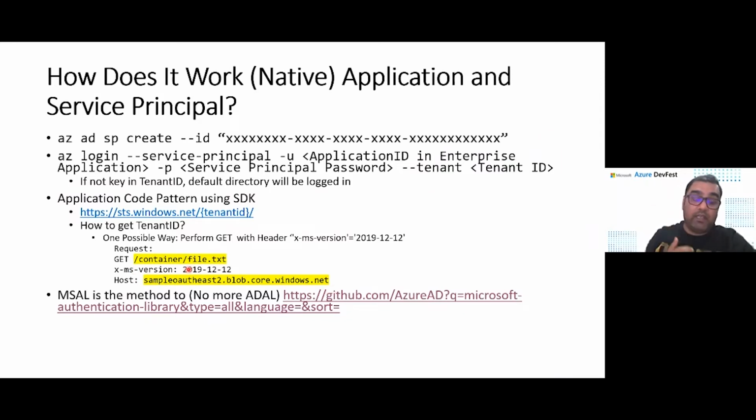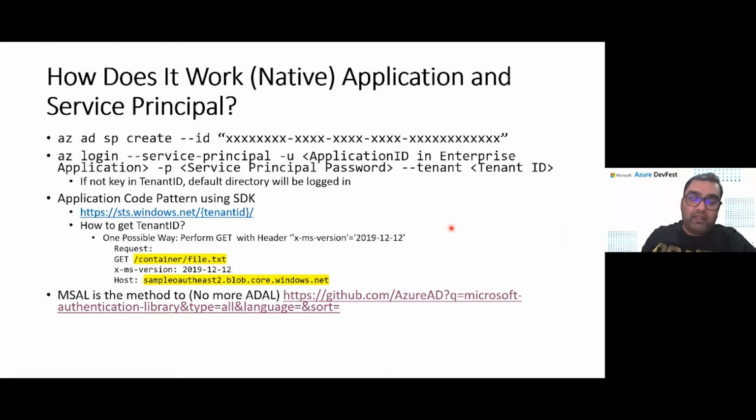So you can basically create a logic in your tenant, and using that logic, you can get the tenant ID of the destination storage account or a resource. And using that tenant ID, you can create a login method, because the login method will also demand, and will take in, the tenant ID, and then you can successfully perform your authentication and authorization.